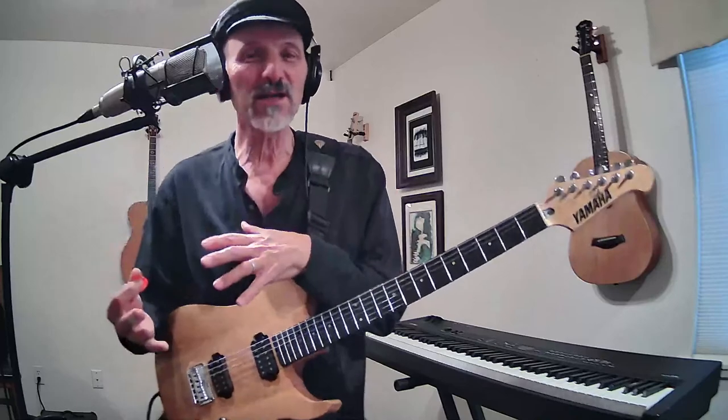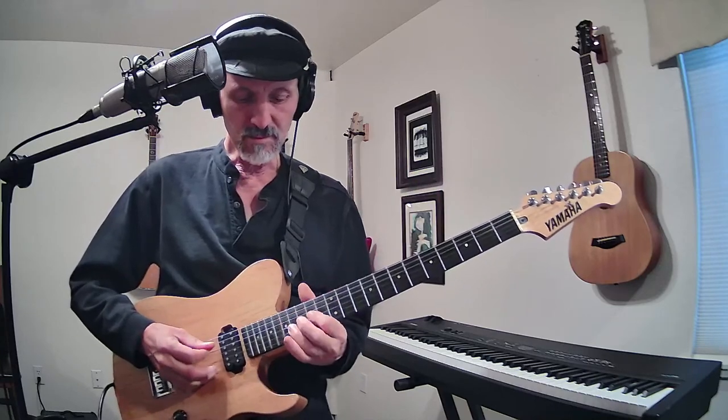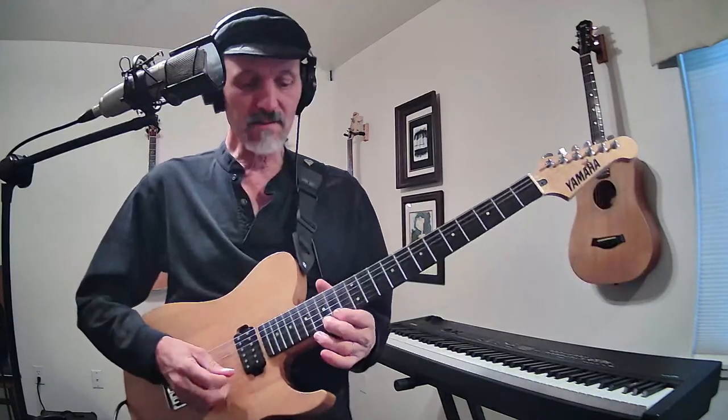Yeah, the E minor pentatonic works well. You know why the E minor pentatonic works well with its progression, Bob? It's because the E minor pentatonic and the G major scale are the same scale. They're the same notes, right? There's the G major scale. Here's the E minor scale. It's just the same scale. There's the E minor. Right there, what I did was I came back and played the major scale and then ended on E. It's just like E minor.